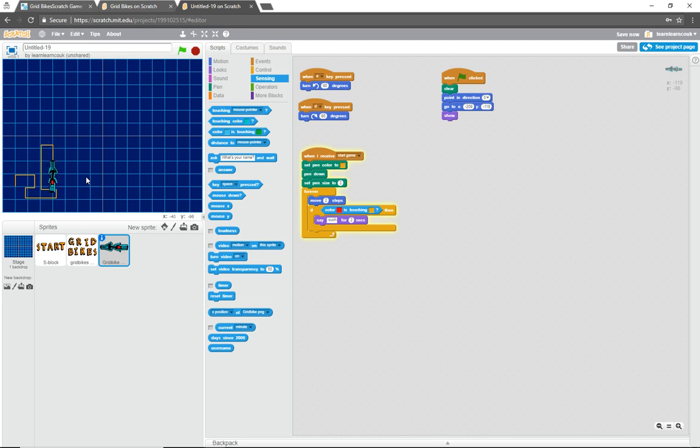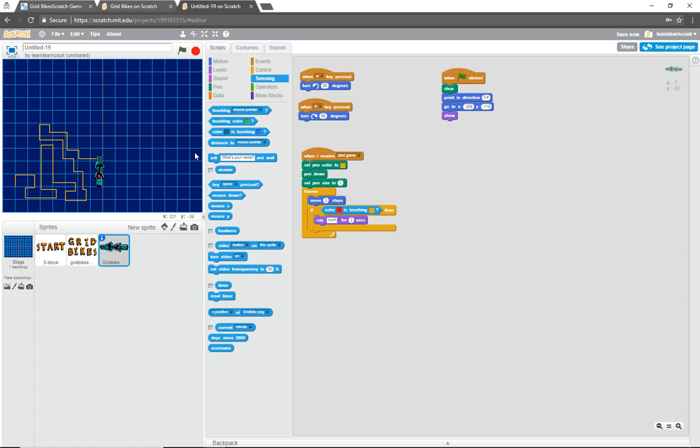If you notice, if he goes really close to the line there, as soon as he touched his head against that there, there we go. You're okay, not too bad there. As soon as he touched his head against the line, rather than the centre of the character against the line, he lost straight away. So we want to make that a little bit less sensitive.